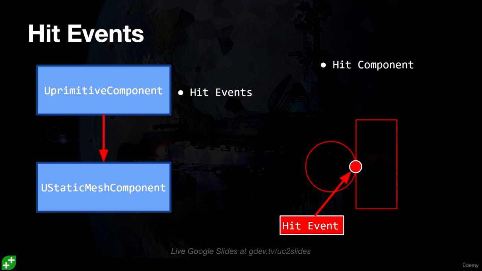Now, a hit event will generate some data pertaining to that collision, including the component that was hit. So this block here may have a static mesh component. We can access that component upon colliding. We can also access the actor that was hit. And the hit event also generates an FHitResult. We've learned a little bit about the FHitResult, and we know that it contains lots of variables about the hit event, such as the hit location, which is an FVector representing a location in the world.